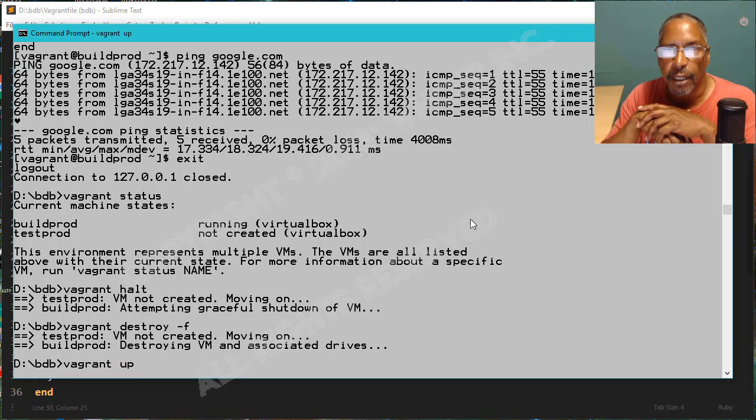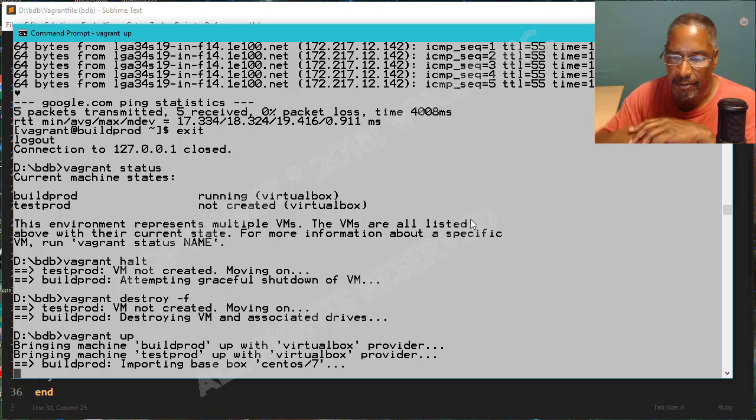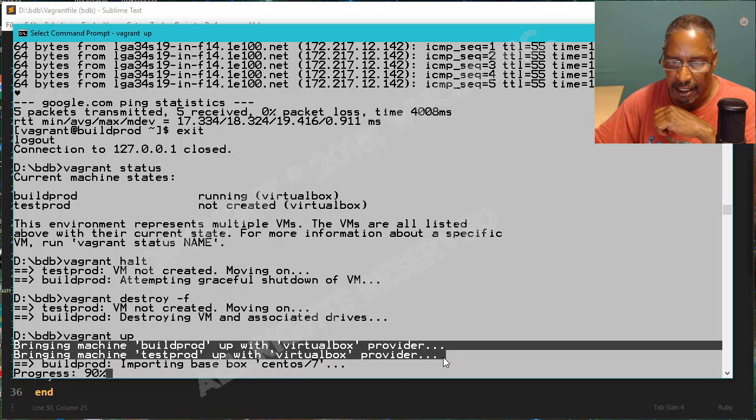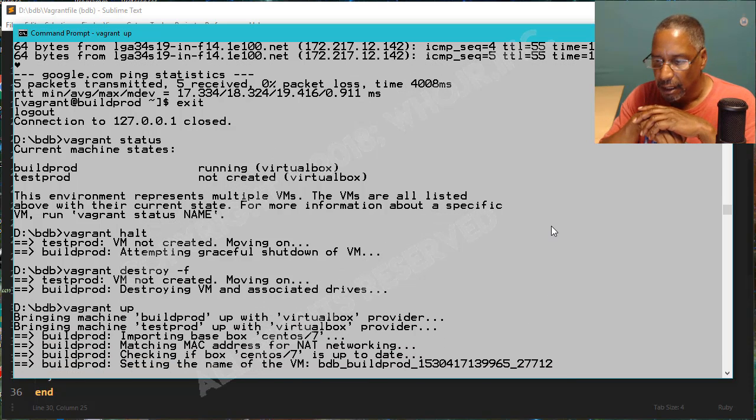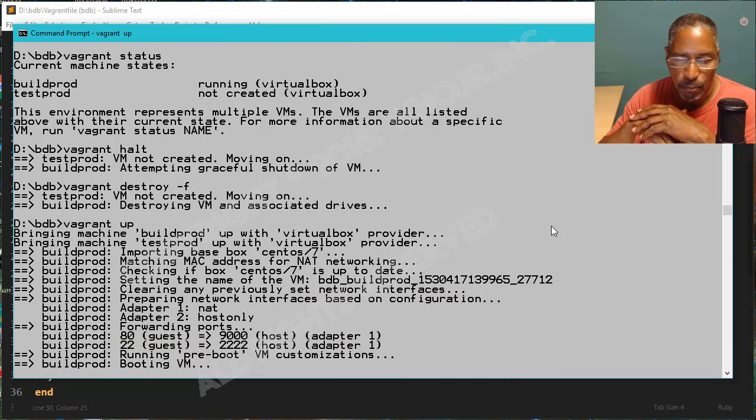You saw that I could bring up one machine. Now let's bring them both up at the same time, and we can see right here it's telling us yes, you're going to bring up both of them at the same time. Build prod and test prod. Okay. So it's going through. It's loading these values. It's booting up the machine. Same as before.